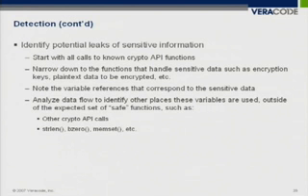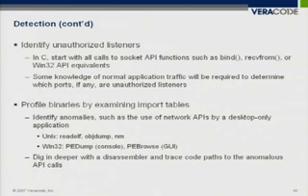Now, an approved function would be other crypto API calls. So you might encrypt something and decrypt it, or you might zero out a buffer or check the length of some buffer. You're going to find references to these variables, and you have to filter out those valid references and find the ones that you're actually interested in. Unauthorized listeners, again, standard API calls, it's pretty straightforward. You know how a program is going to bind to a port and accept connections or listen for inbound traffic.